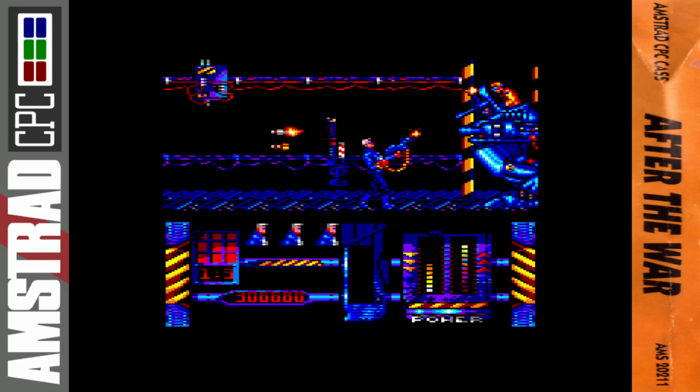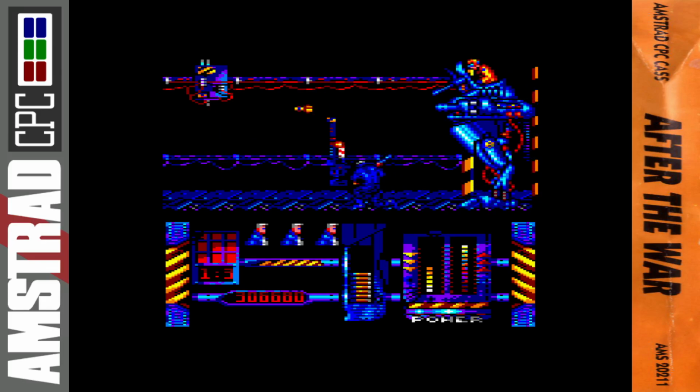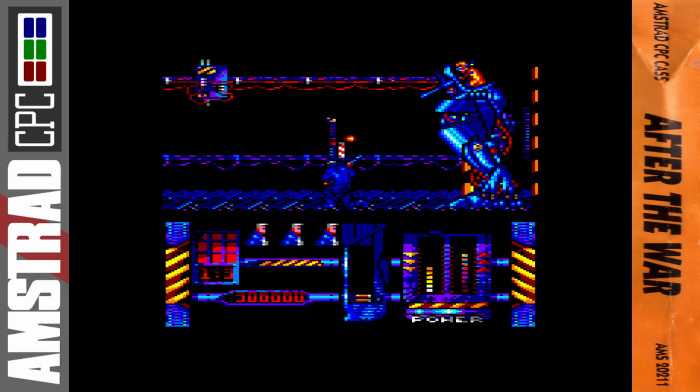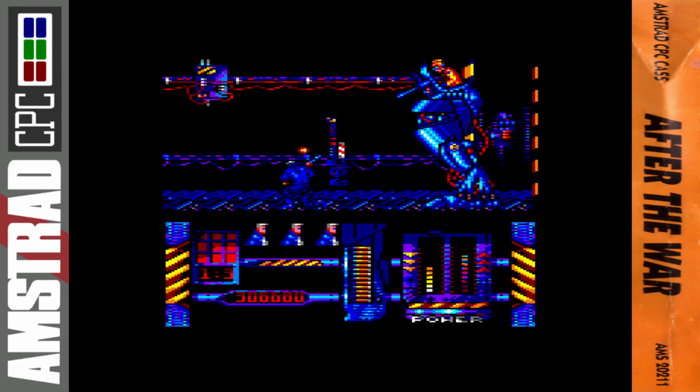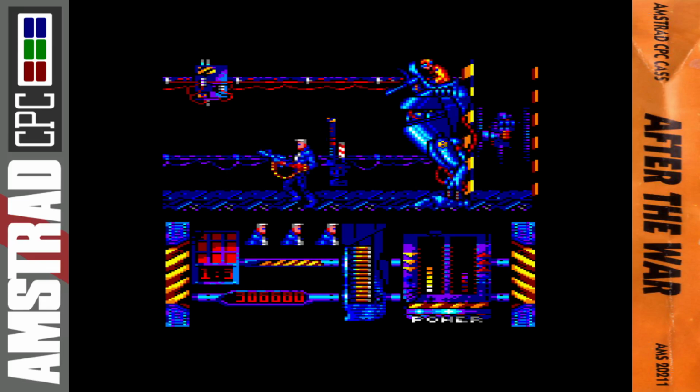Oh, this is called the Mega Kangaroo we're fighting here, by the way. So you want to destroy the gun firing rockets in the middle there, just done that, and then go for the guy on the top of the Mega Kangaroo, as the manual calls it there, and then take him out. You can see the power level for the Kangaroo dropping down there.